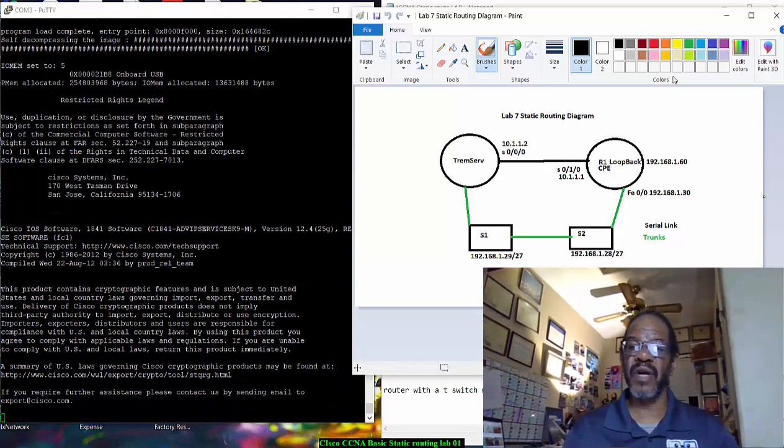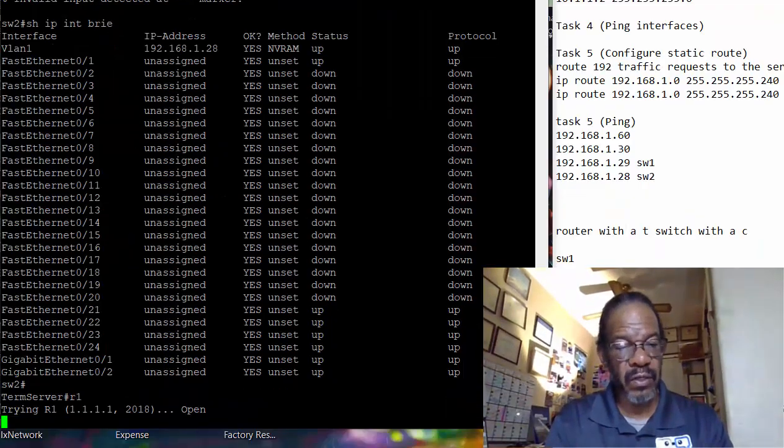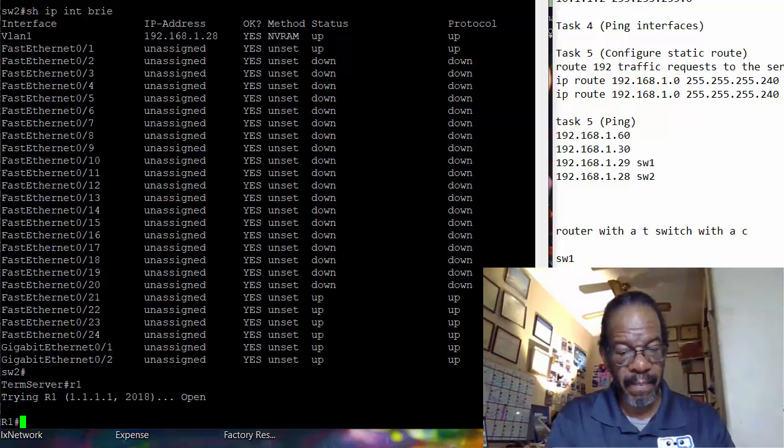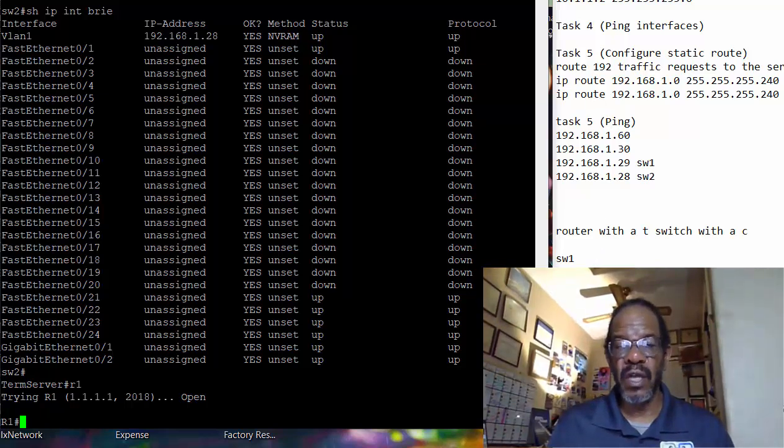They're connected by a serial cable. Let me see, R1. All right, so here we go. I've got the IP addresses of the different switches, switch 1, switch 2, switch 3, /28, as we said.